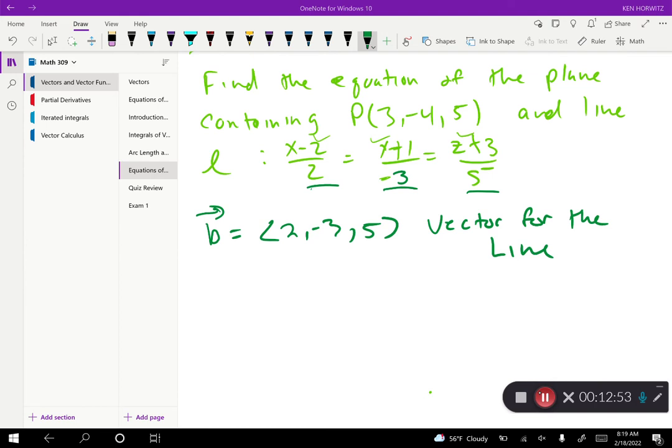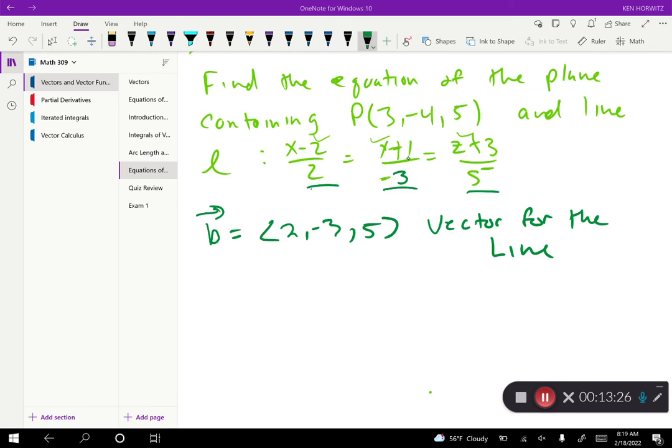All right, so I'm looking at my symmetric equations, and I'm thinking, what number for x, y, and z could make all of them be true? Well, if I put in a number for x that would make the numerator equal 0, I could easily find a number for y that could make the numerator equal 0. I could find a number for z that would make the numerator equal 0. And if that statement is true, that particular point should be on the line.